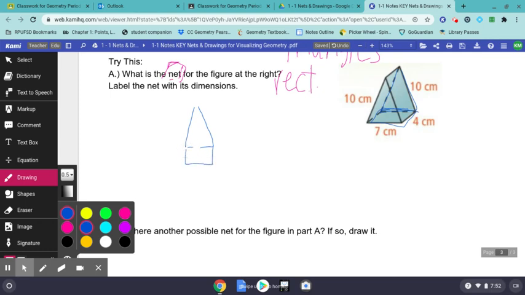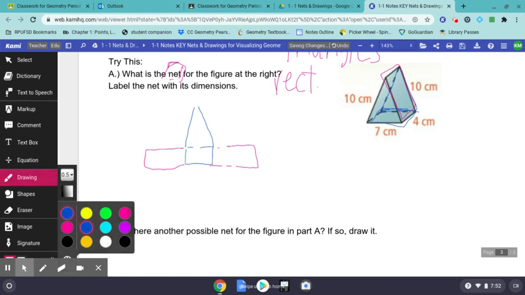Okay, and then it looks like I have the rectangle going along the side. So I have a rectangle over here, which looks like it's a little bit longer. So if this is being flat now, to come off to the side here. And I have another rectangle the same size over here.